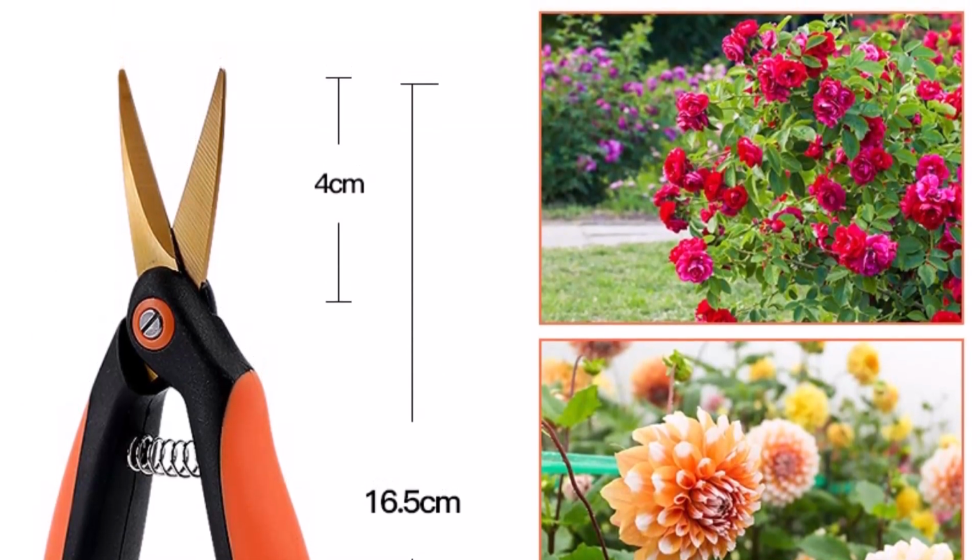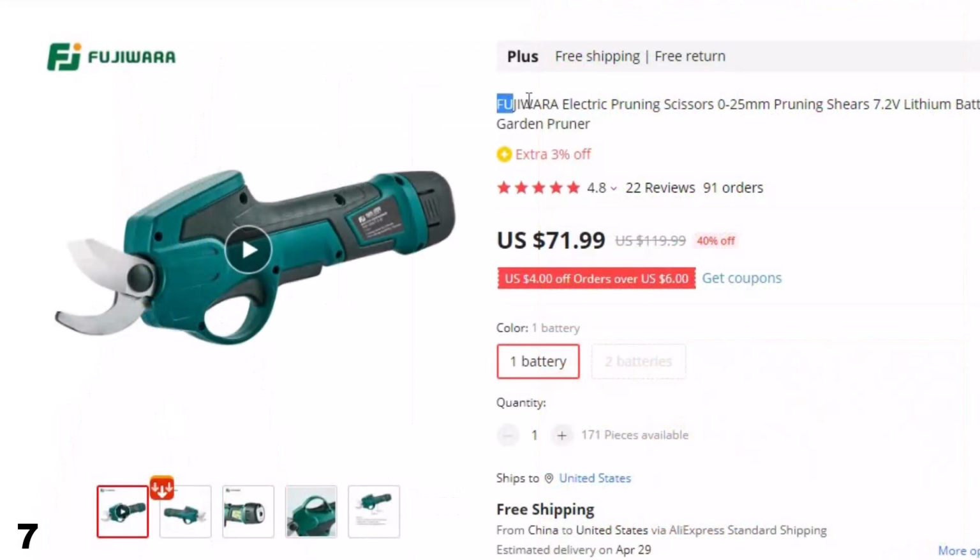The next is Number 7, FUJIWARA Electric Pruning Scissors. This electric pruning shears is here with the 40% price off. Now you can get it at around $72.